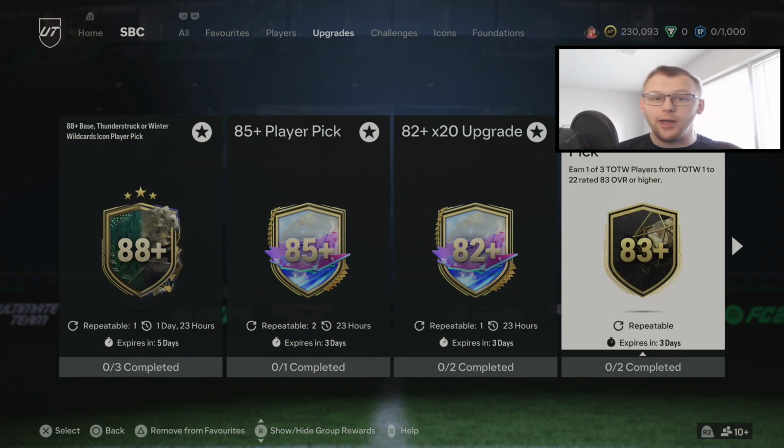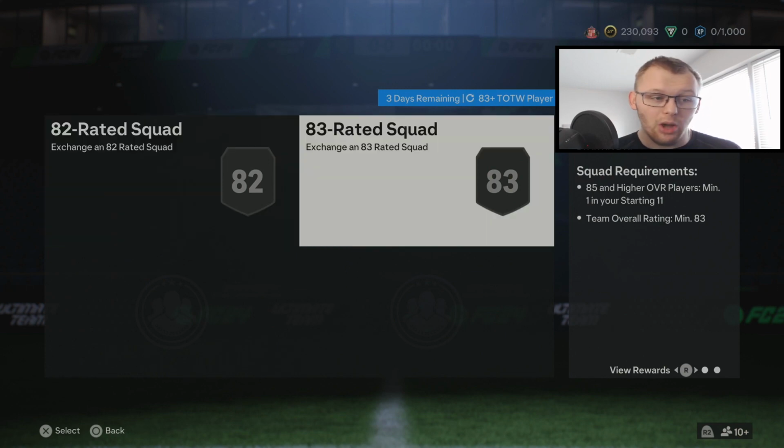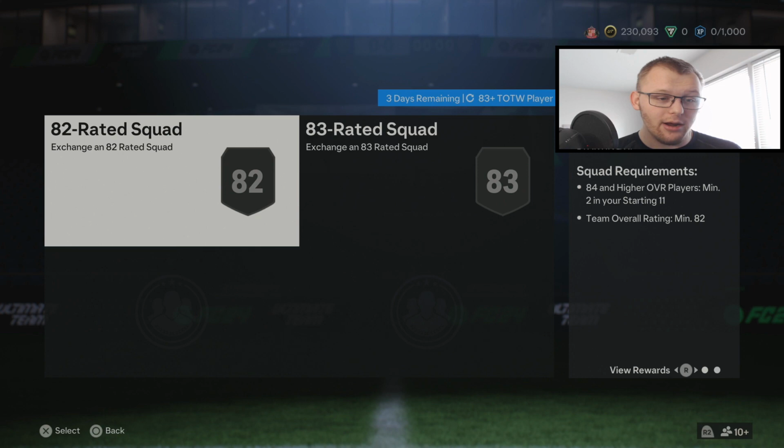If you need a team of the week for those SBCs, an easy way to put some 80 to like 84 rated cards can be the 83 plus team of the week player pick for two different reasons. One, you can get a decently rated team of the week card. I've gotten a ton of walkouts out of this, being like 86, 87 plus. But low end stuff, if you put an 85 in with your 83 squad, 84s in here, two of them with an 82 squad, you get tradable packs.